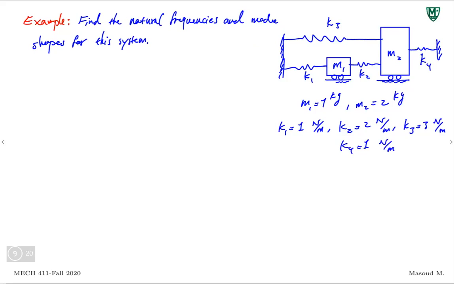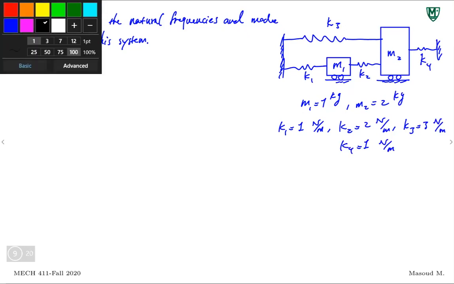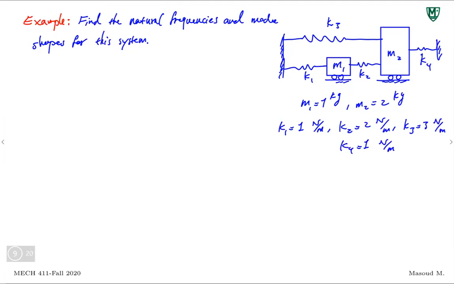All right. This is the process. We have to draw the free body diagrams and find the mass and the stiffness matrices. Once we find those matrices, we have to find eigenvalues for the eigenvalue problem that we form using the mass and stiffness matrices. Once we find eigenvalues, the square roots of those would be the natural frequencies. From there, we can plug each eigenvalue into the eigenvalue problem and find the mode shape. That's how we can answer this question. Okay, let's get started.